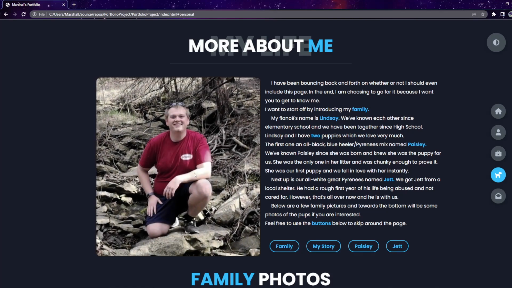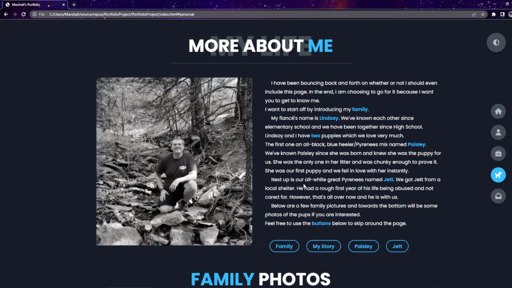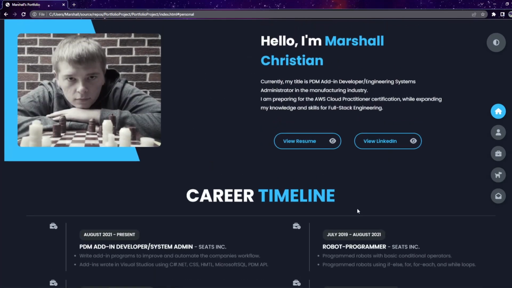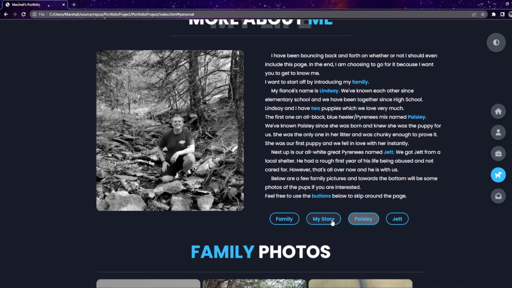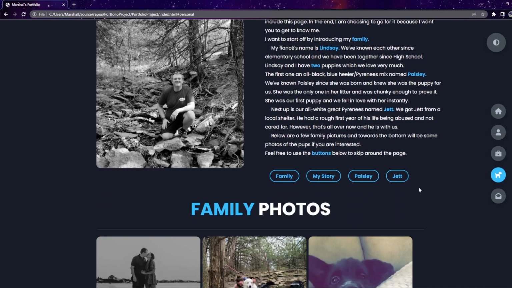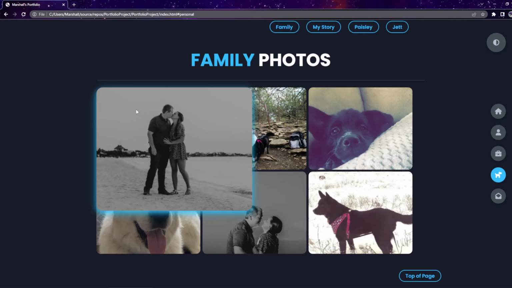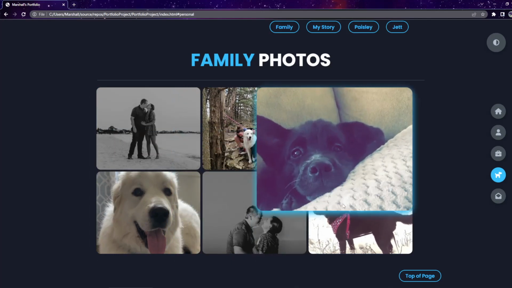So we got this nice little zoom in effect with color. This is some hiking here close by, which we actually did recently. Each of my little buttons here have a different shine effect. They got that glow, but instead of the buttons with that right to left fill in, I just have a little shine. I just wanted to do something different. I didn't want to do the same thing over and over. Here's just some family photos, and if you hover over them, they got a nice little glow behind them, and they pop up so you can see them a little bit better.